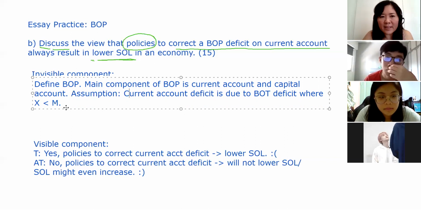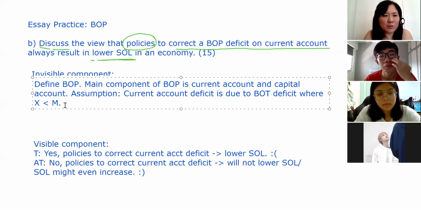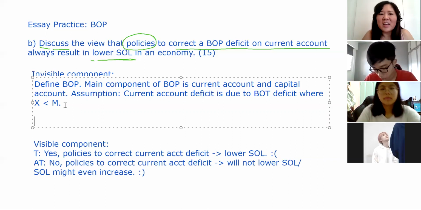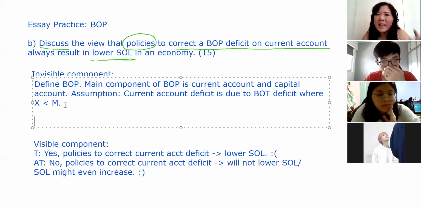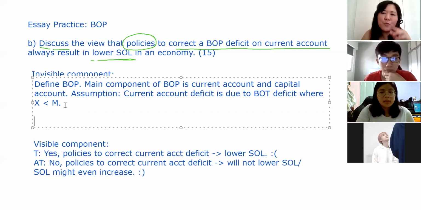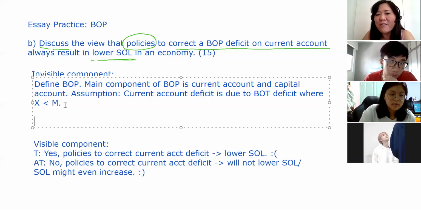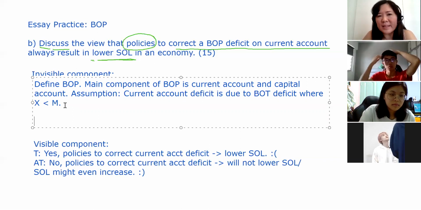But that's not all, guys. There's another important thing to bring in. What do we have to bring in? Anyone? You can't answer the question. But if you bring it in later, also can. But if you bring it in later, it's going to make your whole essay very messy. Okay? Make a guess. What is the invisible component here?